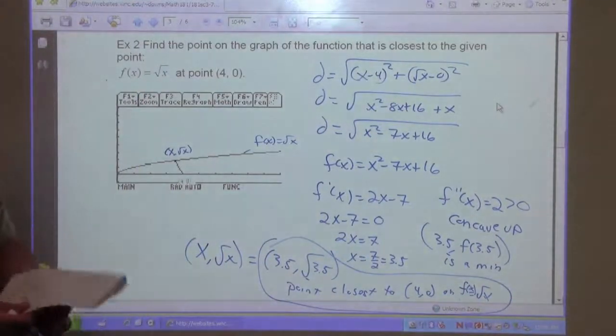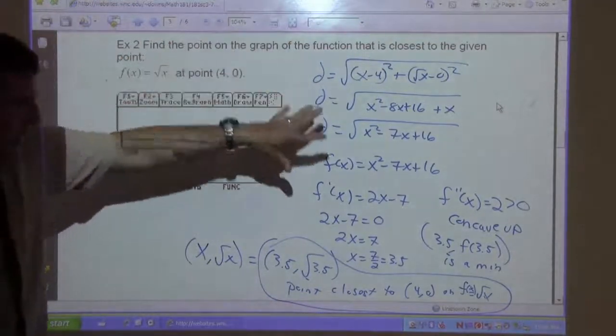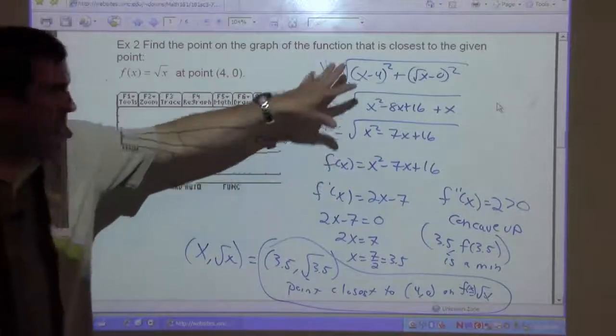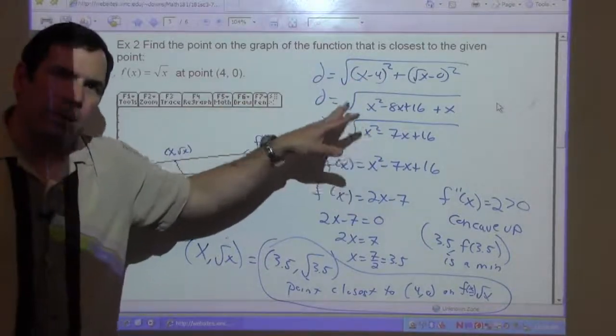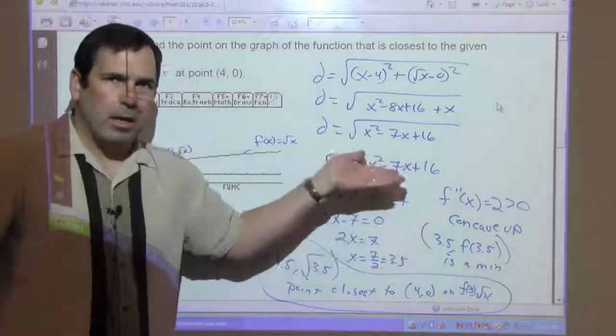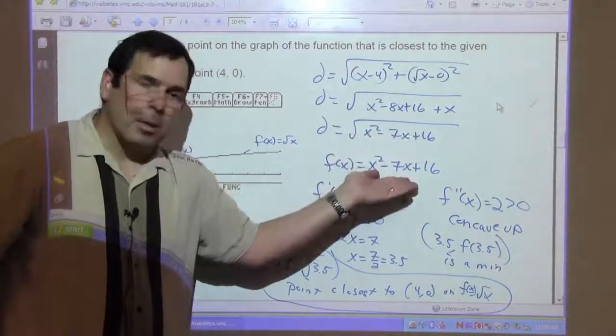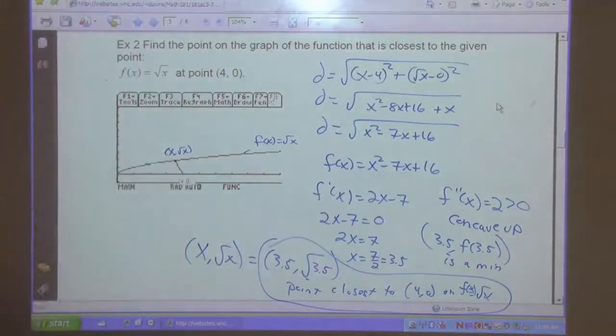Okay. So we got to use our tools here. We got to define a new function, and then realize that we could take this derivative, but that's going to be a lot more work than just looking at the stuff under the radical. And we can make that leap. I don't think it's a big leap, because the minimum here is going to be the minimum there. Okay. Feel free to pause that one.